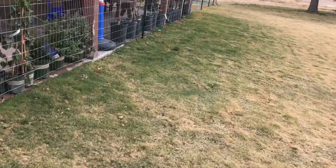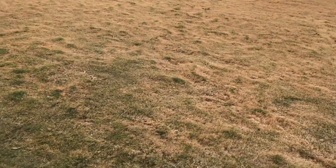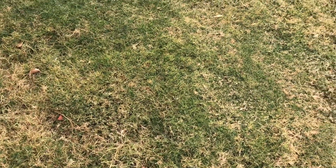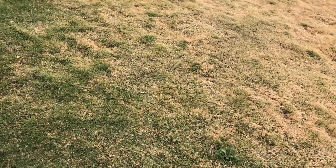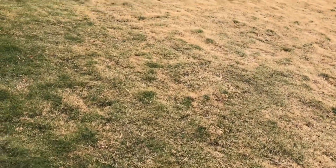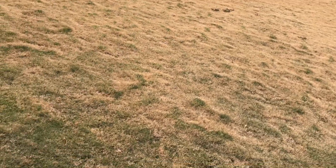We're thinking about getting rid of all of this grass. We're finding that the grass here — first of all, it's not native to Arizona. It's dying because of the winter, and this sort of grass isn't really native to Arizona. You've got to water it, and you just can't eat it. It's not good for the environment — it houses a lot of critters and such. We're debating it because we know the kids would enjoy running on grass, and the dogs would enjoy running on grass.